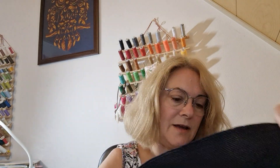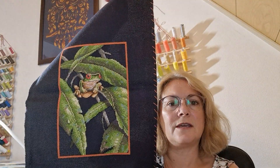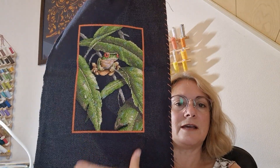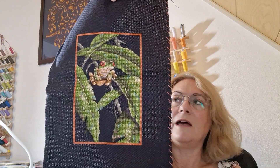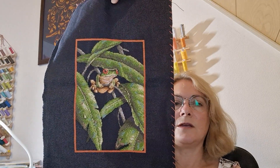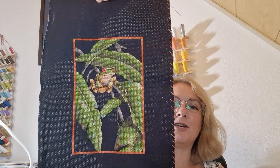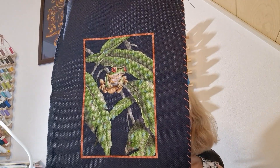This one I really like — it's a tree frog, I think it was a Dimensions kit, stitched on 14-count black Aida. The original design came down much lower and I decided to crop it. I thought I'd cropped it to the dimensions of a standard photo frame, but those dimensions don't look right for a standard frame to me, so I was kind of hoping I could frame it cheaply myself, but that doesn't look like it'll work.